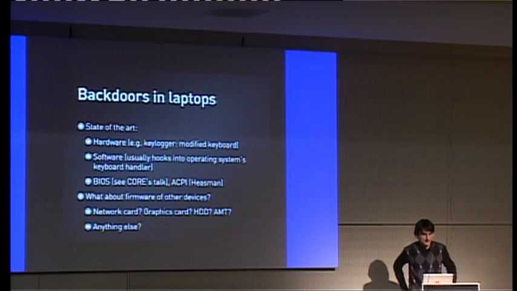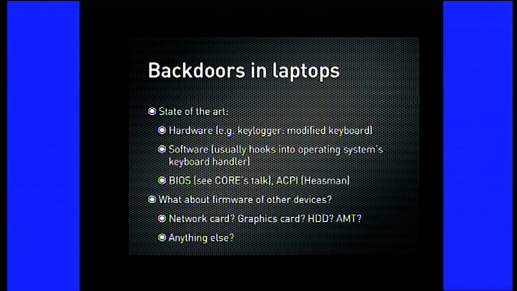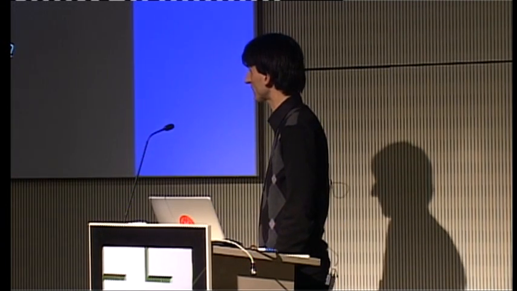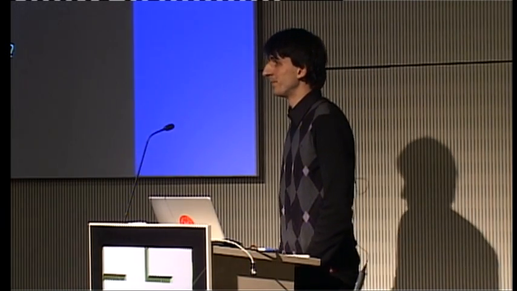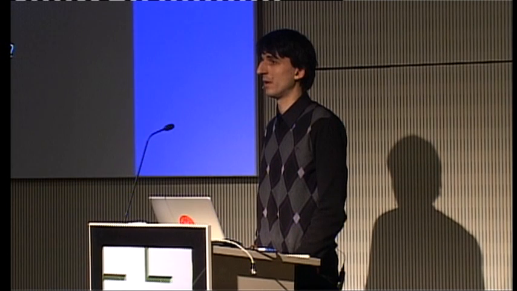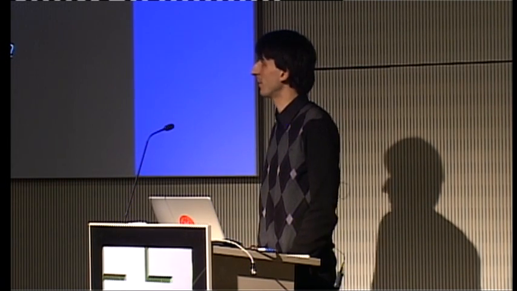So state of the art at the moment is to place the backdoor either in hardware, meaning that you have a modified keyboard, or you place it in software. This means that you basically just have probably a driver in the operating system that hooks into the appropriate routines. Some people have done BIOS backdoors or ACPI backdoors. There were talks at Black Hat a couple of years ago about this. But there are other things that you can backdoor as well that would get you access over the laptop.